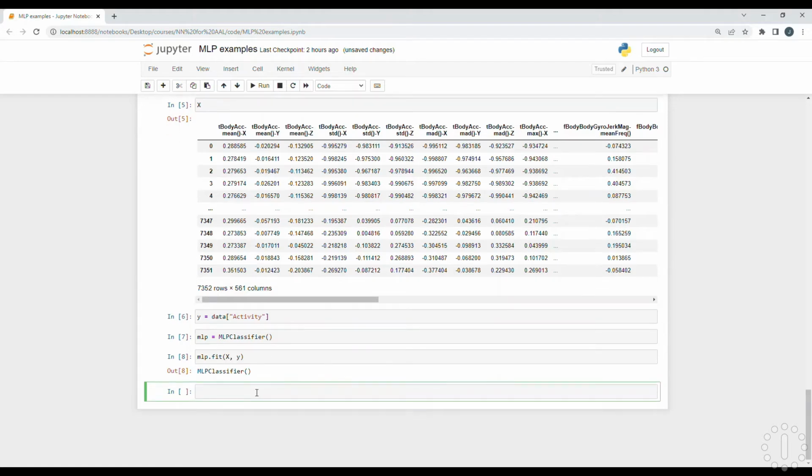So next we want to test it. In order to do this, we're going to need some test data that we're going to read in now. And we're going to split it the same way we split the training set.